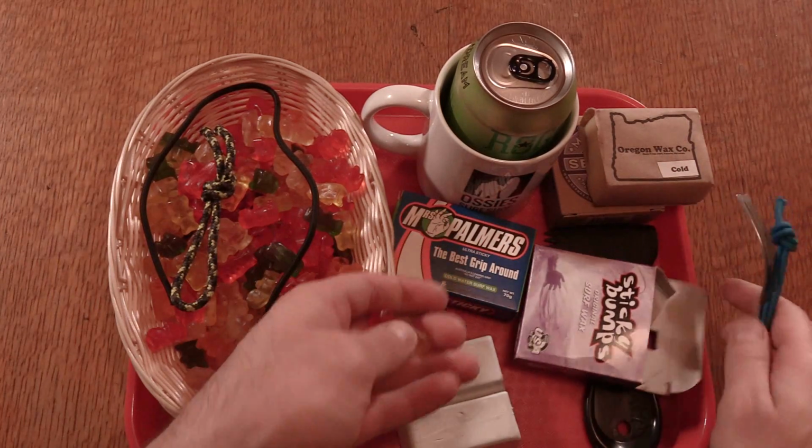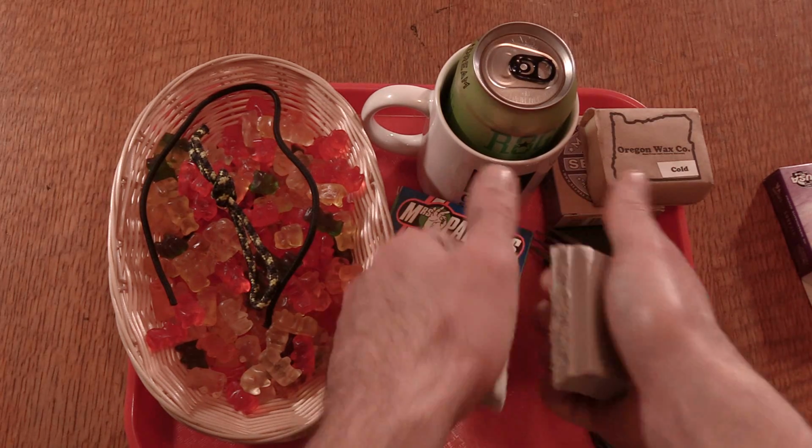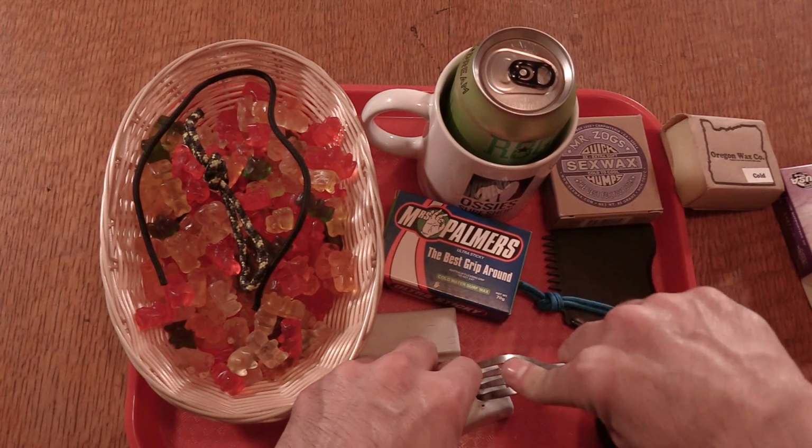I never tried it before. Oh, this is the first time for it. You know what I mean? I only bought four. Maybe I should have bought more, but four will do it for a little bit.